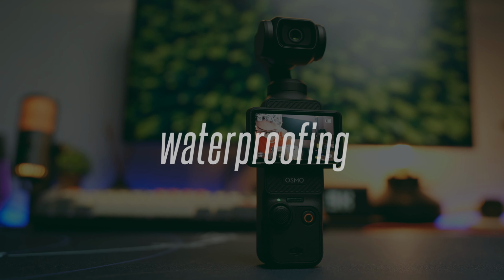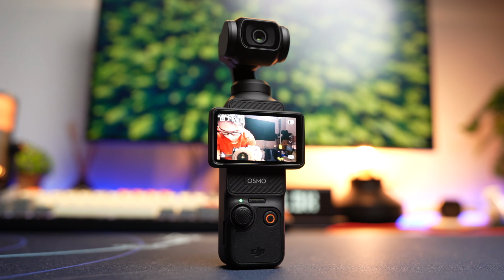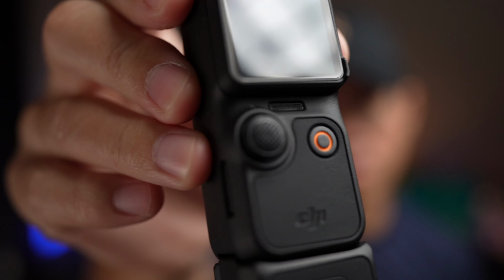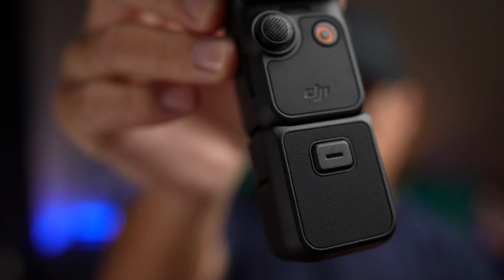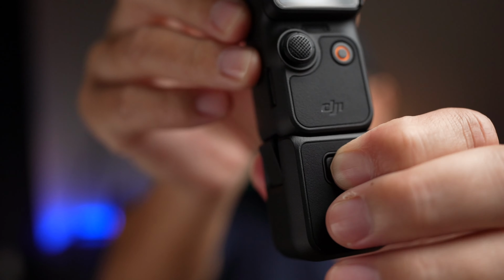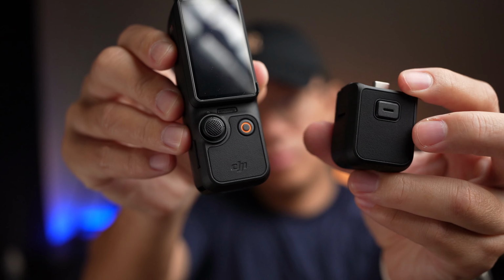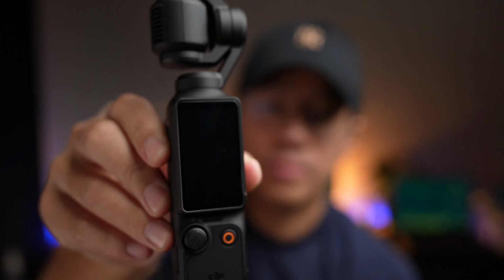Another big thing that the original Pocket didn't have was waterproofing, and the Pocket 3 unfortunately still isn't waterproof, thanks to its open style mechanism and exposed memory card slot. I know the application for a gimbal-like camera, just like the Pocket 3, isn't mainly for diving or swimming, but when you're on holiday and it suddenly rains and you need to keep your Pocket 3 away and can't film just so that it doesn't get damaged, that just spoils the fun.